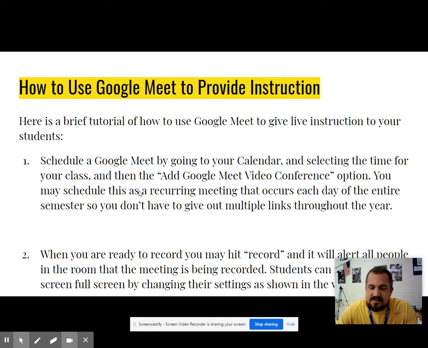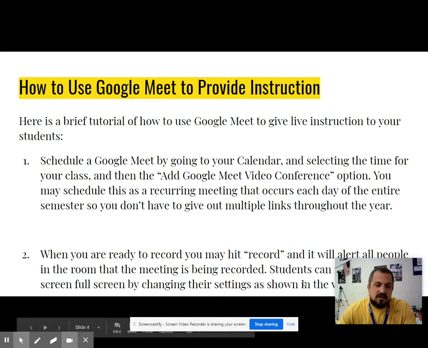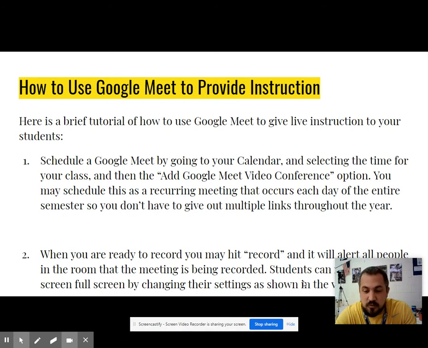You could schedule this as a recurring meeting that occurs each day of the entire semester, so you don't have to give out multiple links throughout the year. Once you actually get into the Google Meet, you can hit record, and you're able to record your live instruction in that Google Meet.